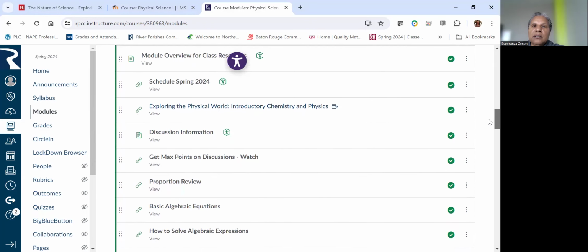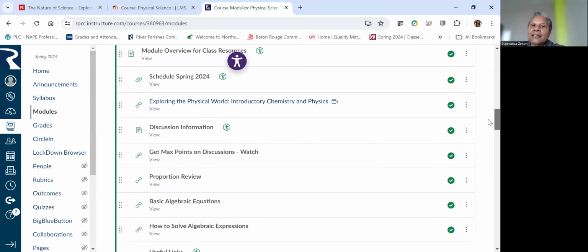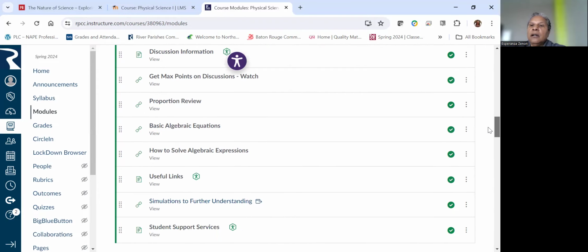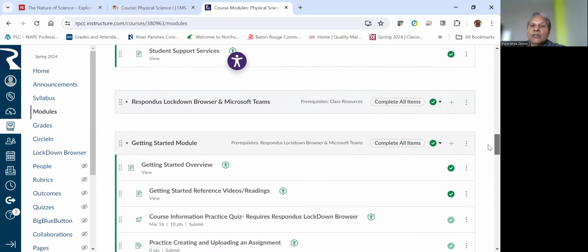Course resources. And so you see things like the schedule that is germane for this course, whereas in the Moodle course, the person who adopts the course would have to provide a schedule. And then some basic resources like some useful links and websites, just some general resources, math review, that kind of thing. This course uses responders for proctoring. We didn't have to specify any proctoring in the Moodle course.